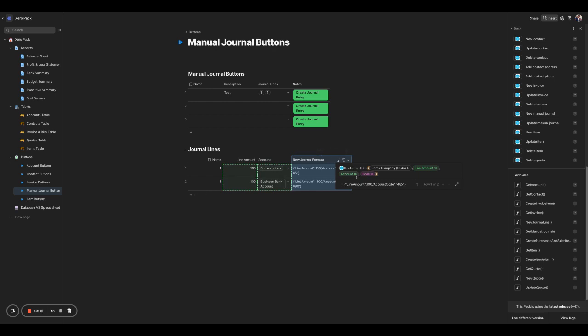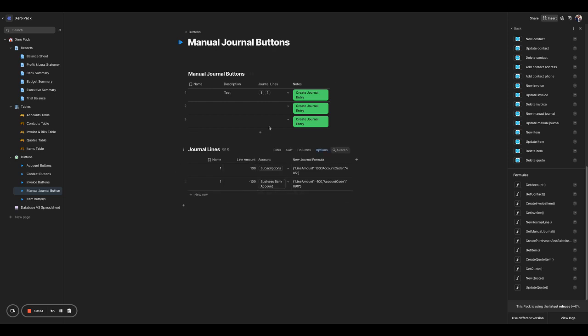Now the account is going to come from your chart of accounts. So again, same thing we did for adding a new account in our chart of accounts table. We have a lookup column, and then we have it pointing at the account code, and that's it. So the moment I select a specific account, for this transaction here, I've made a debit to the subscription expense account, and I've credited my bank account $100. So basically the net of these two journal lines is zero, which is what we want.